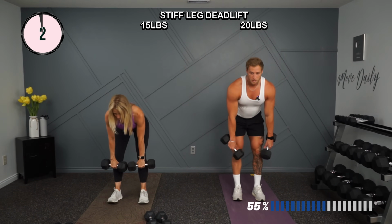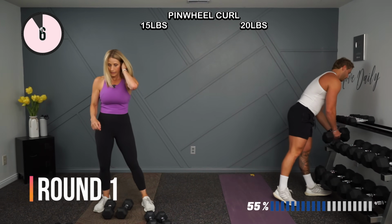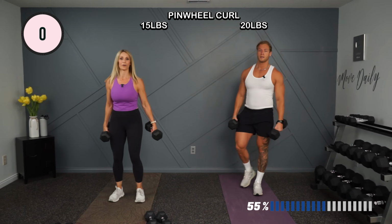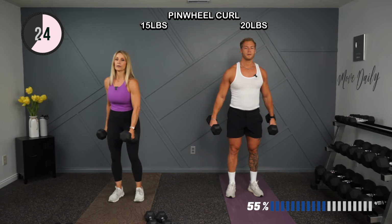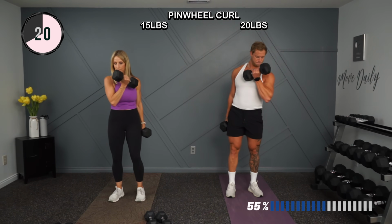Last one here. All right, pinwheel curls, I'm sticking with the 15s here. I'm sticking with my 20. Okay, alternating, crossing in front. Grab your weights, shoulders back, and work all the way up and switch. We're getting there, folks. We're almost done this sequence, so stay with us.